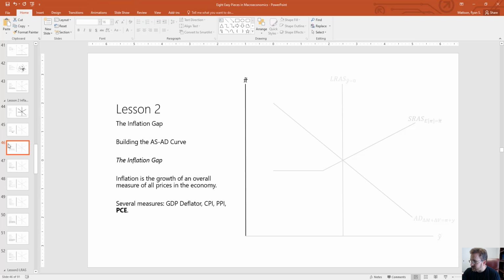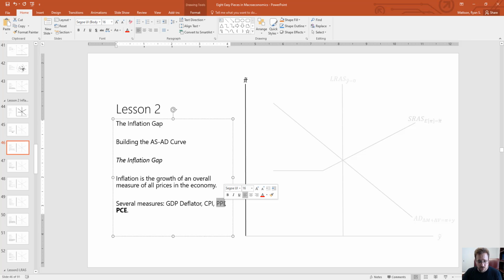So, all right. Let's take a look at the various measures of inflation. We can use the GDP deflator, which uses the GDP measure itself to estimate a real price in the economy. We can use the consumer price index. That's a very popular one that we see in the news media. The producer price index, less popular and more volatile, but this is like a measure of the prices that producers face when they're buying certain inputs into their production. Or we can use what the Federal Reserve uses, which is what I will focus on, the Personal Consumption Expenditures Price Index. So that's looking more specifically at household consumption. And that's really the favored metric of the Federal Reserve.